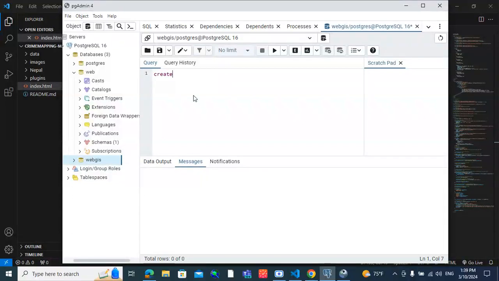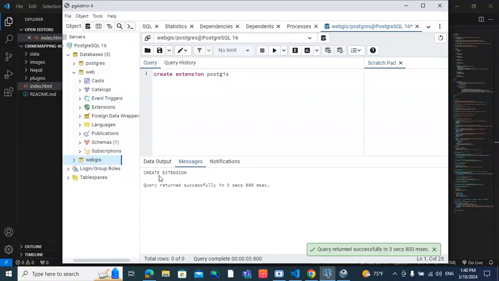Just mention create extension postgis and then run this code. It will take generally 4 to 5 seconds. Here the query has been run in 3 seconds 800 milliseconds. It says create extension query returned successfully in 3 seconds 800 milliseconds.